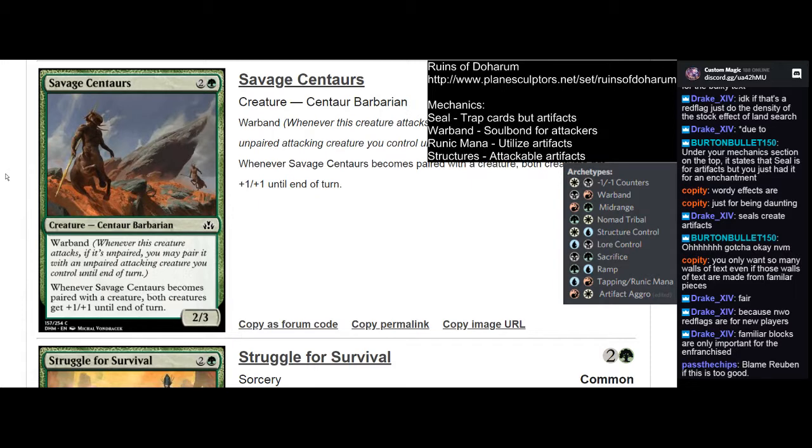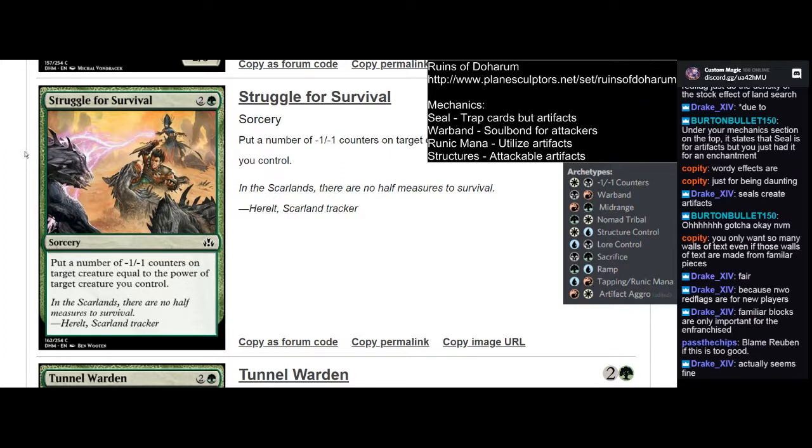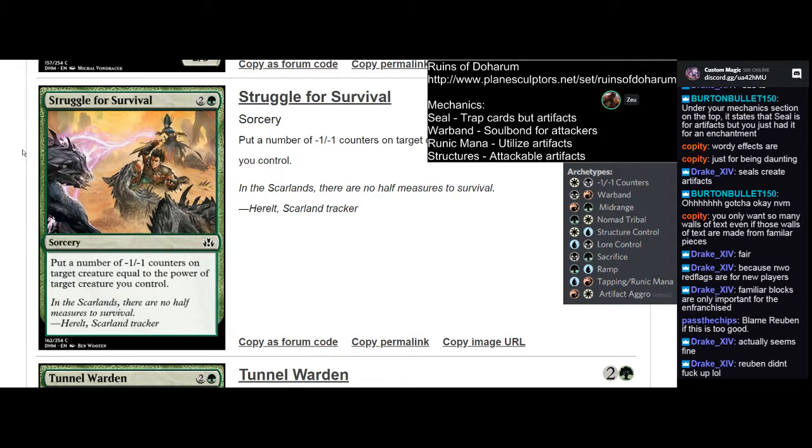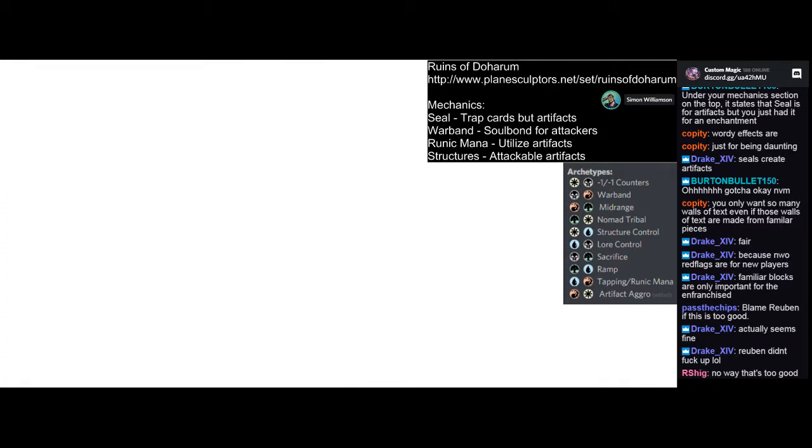Let's move on. We have Struggle for Survival. 2 and a green for a sorcery. Put a number of -1/-1 counters on target creature equal to the power of target creature you control. So this is kind of a fight spell, but in the form of minus counters, and specifically a one-sided fight spell. Yeah, this is a Savage Bite, I believe. Rabid Bite, but 1 mana more and with minus counters.